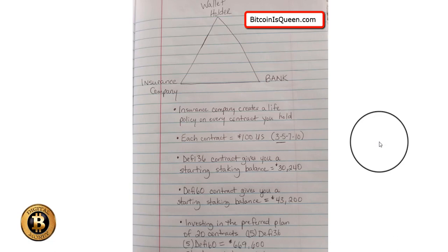$1,600 in this preferred plan that folks who have been involved in this have been successful with, and that they recommend. Now, can you just buy one contract? I know somebody listening to this is asking me, can I just buy one contract? I don't have $1,600 or $1,500. I say $1,600 because that's the example I gave in the previous video, because there are Bitcoin fees or whatever when you transfer. Anyways, you can see all that stuff in the other video.